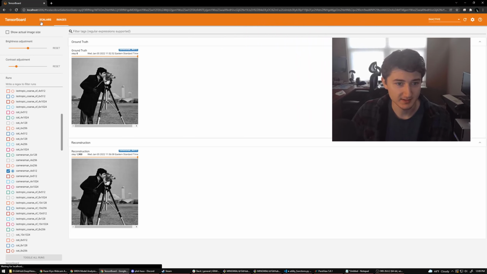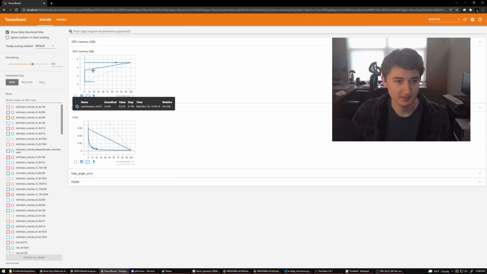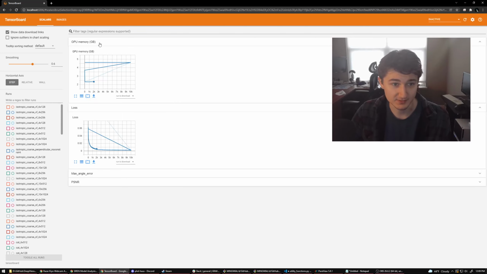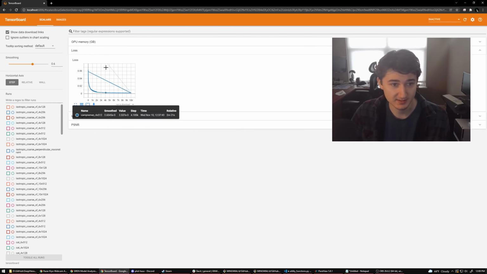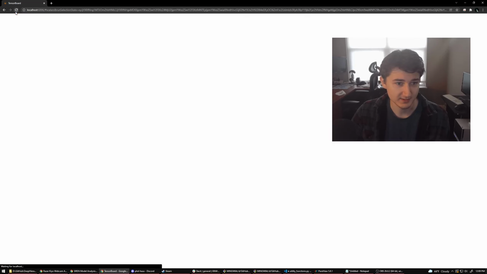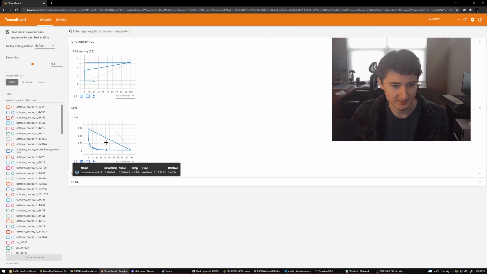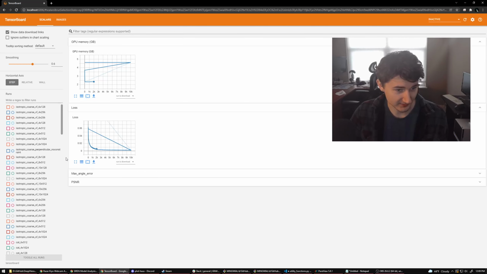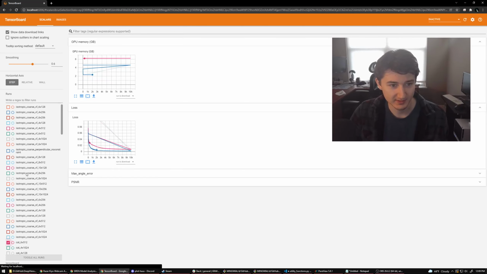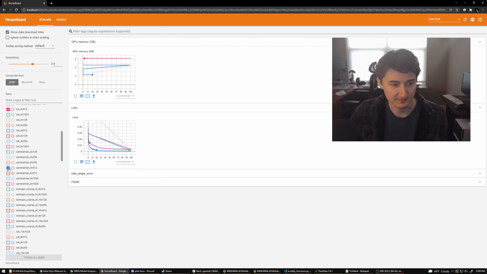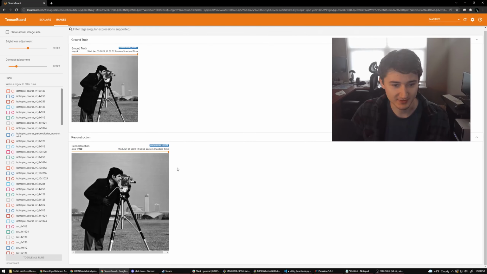For instance, you can log your training stats like your GPU memory that you're using during training and the loss value over training. In this case, there were 2 runs when I ran the TensorBoard script, so it has this jagged line. But normally they look more like, nope, not even like that. They're both bad. In any case, doing this, we can also visualize the reconstruction over time.